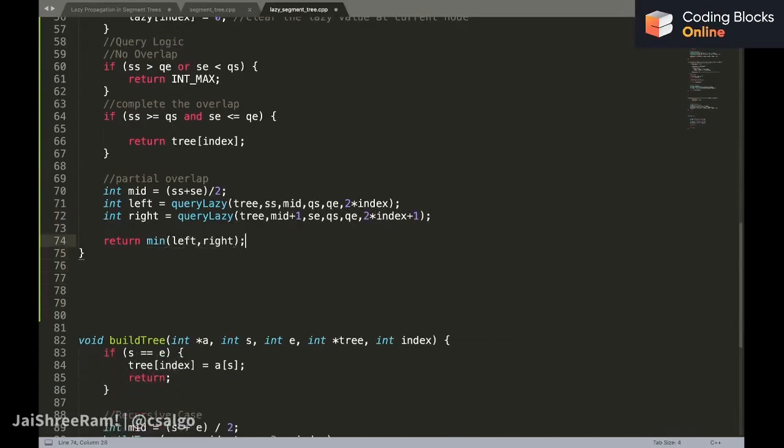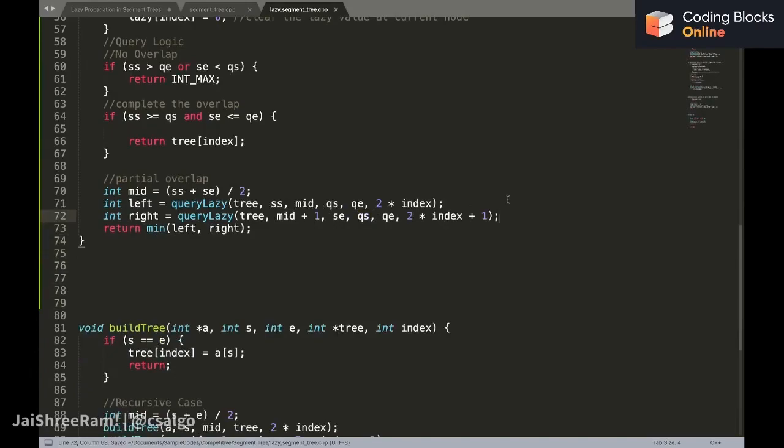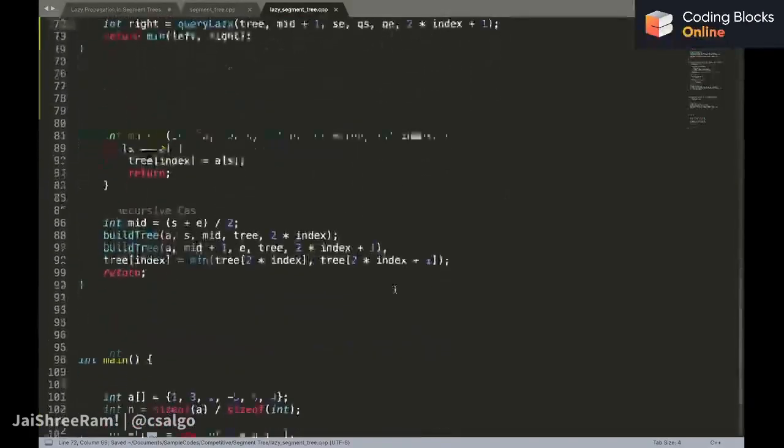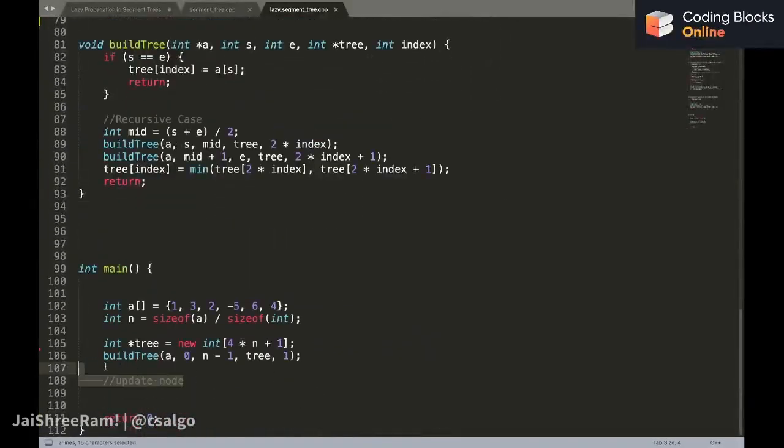So that's it, and now we can just take some inputs and test our code.